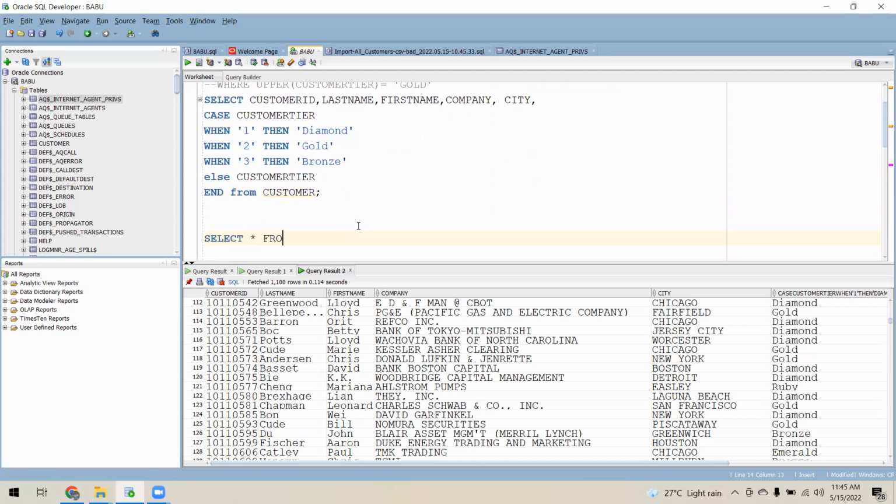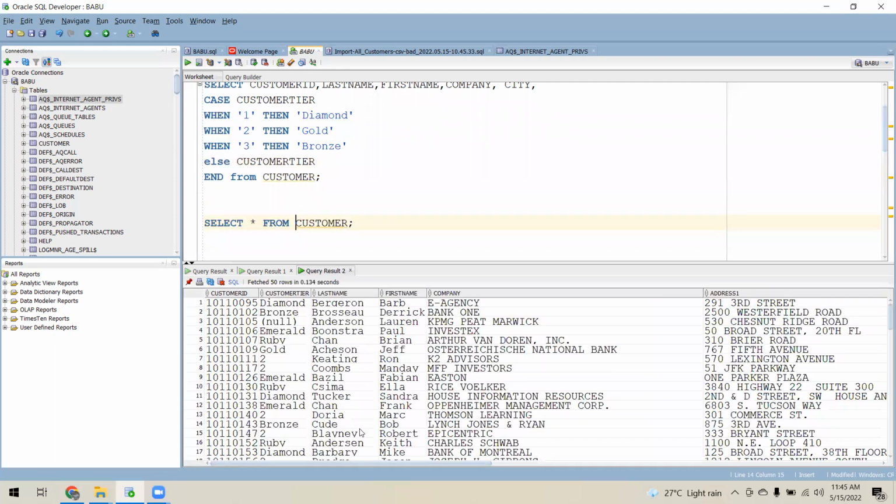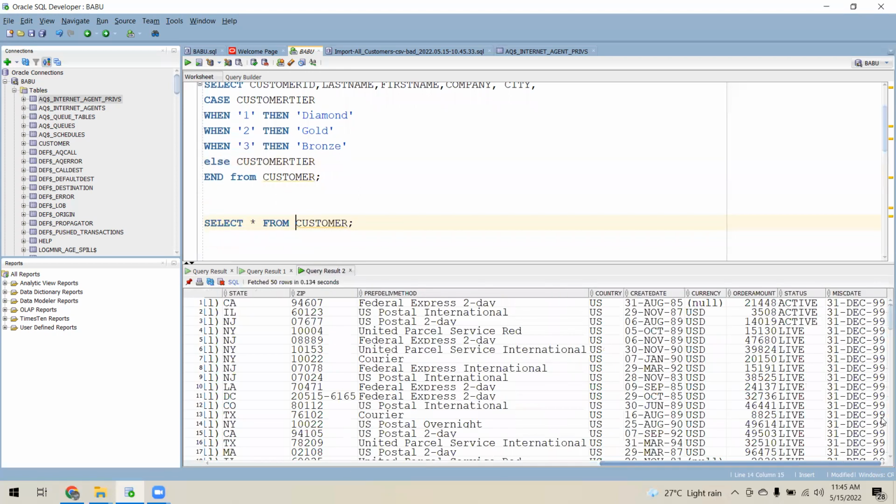Let me do it again. Select star from customer, and I'll see the data. If you see now, we have something called order amount here. If order amount is greater than 40,000, I want to give it as high.